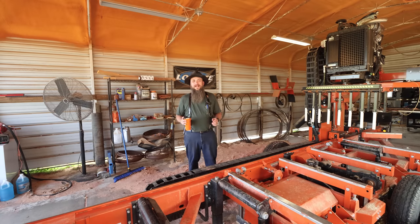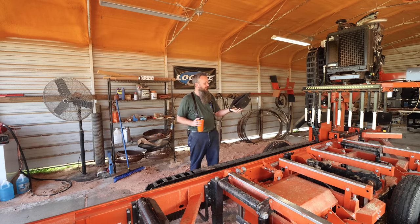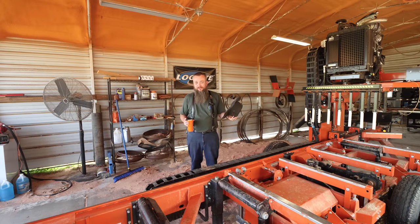And also, people have been asking me about my hat. Where'd you get this hillbilly hat from? It's actually some kind of Australian hat. It's not a hillbilly hat, even though I'm in Tennessee. I got this on Amazon. It was like $40, and there's a link down below.